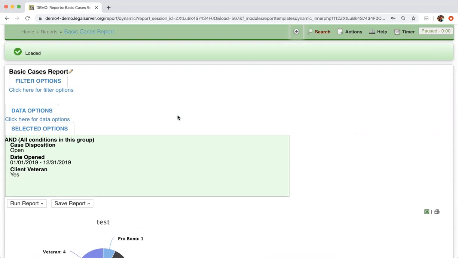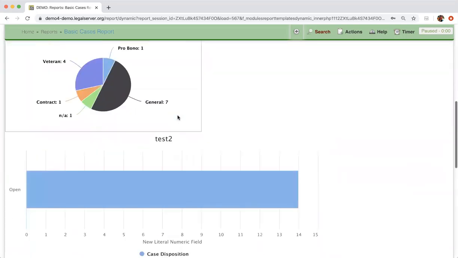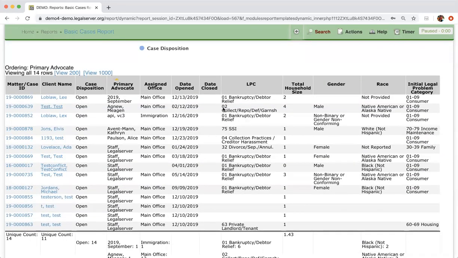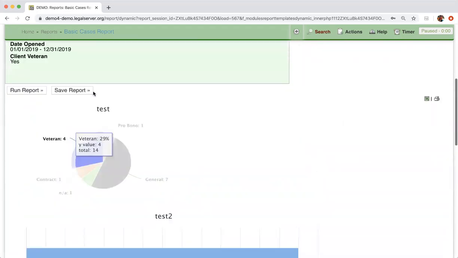So when you hear us say data options or columns, we're talking about the actual columns of data here that we're viewing about these records we're pulling in with our filters. So I can see things like our case ID, our client name, our disposition, etc. Those are our columns or data options. And that is also something that I can adjust.